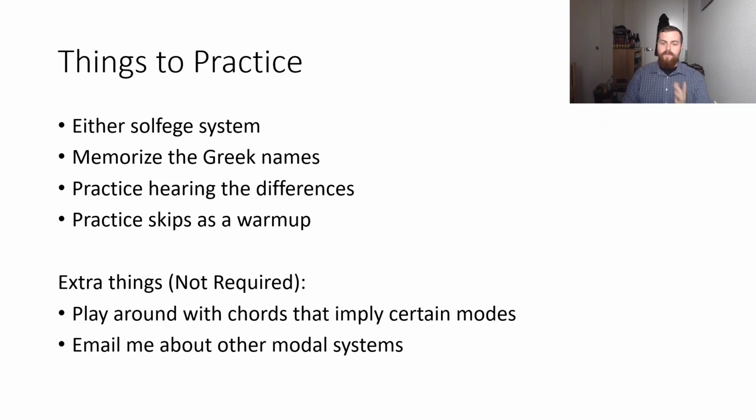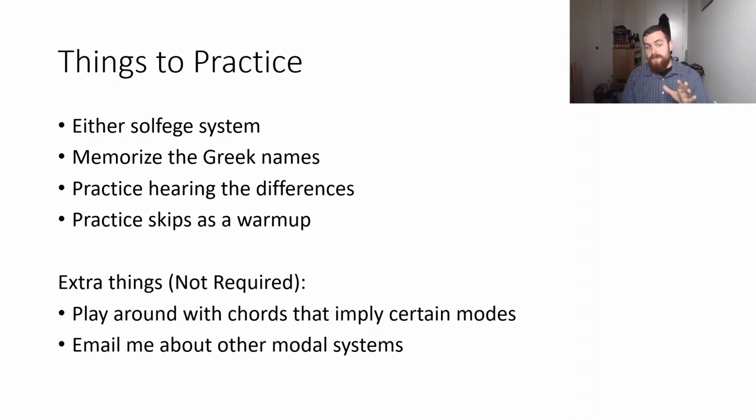really get down one solfege system, okay? I'm not going to require you to learn one or the other because, you know, I could require, but we learn differently. So pick whatever one works the best for you. Now, memorize the Greek names. That's super important because if you say the third mode this, third mode that, that gets kind of tricky for reasons I won't get into. But just learn that if you're referring to the third mode of major, it's Phrygian and so on, okay?